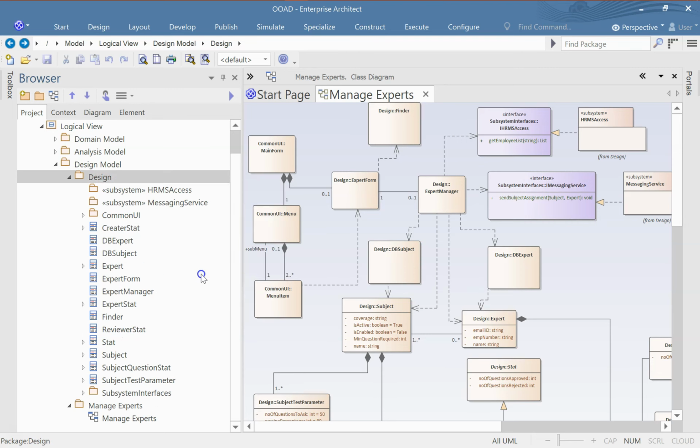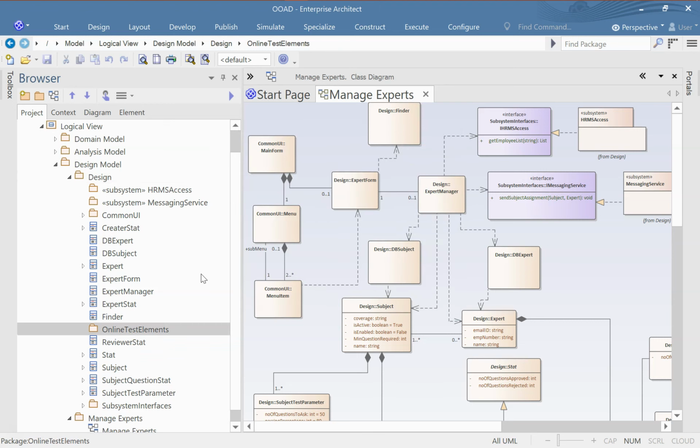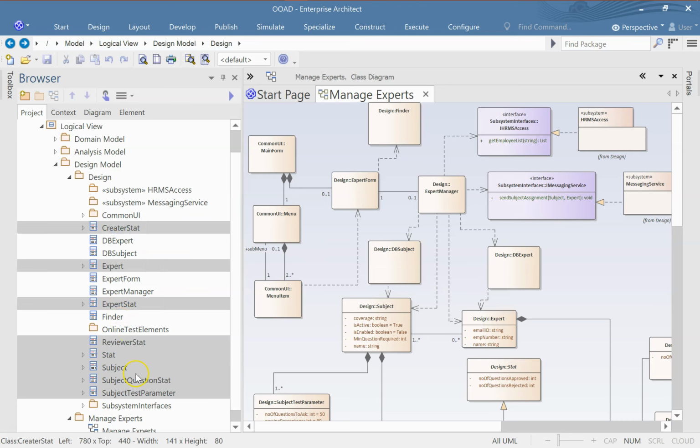Let's create a separate package where we'll put all these various key abstractions. So let's say online test elements. So what will go here? Subject test parameter, subject question stat, subject stat, reviewer stat, expert stat, expert, creator stat.